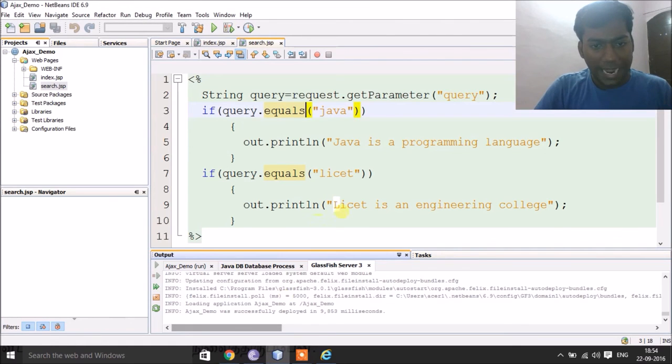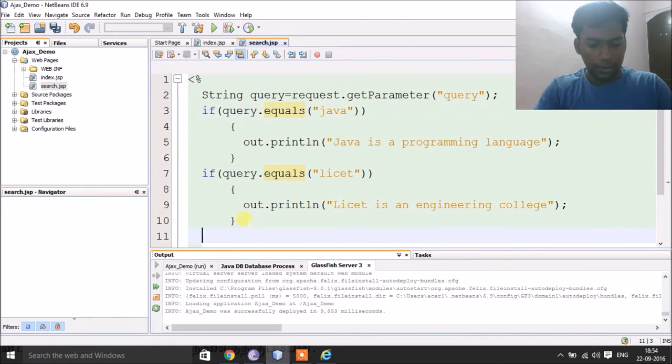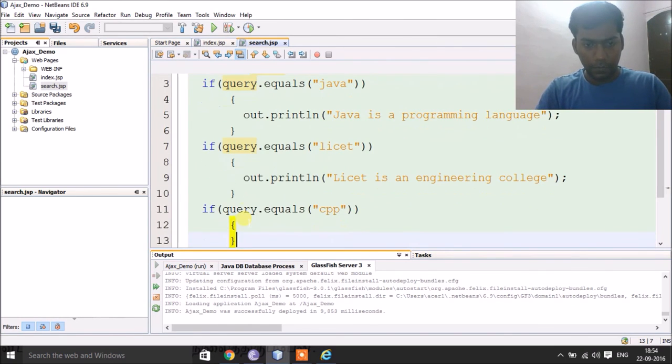Now if I want to add something here, I can use query dot equals, say CPP. I can use out dot println, so the result will be C++, like that.